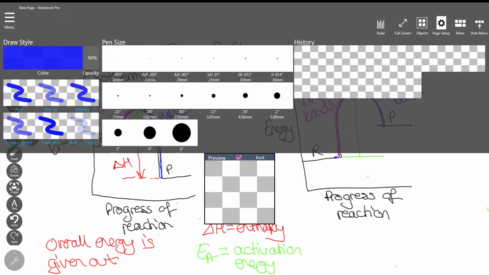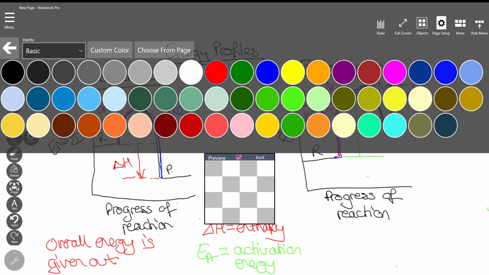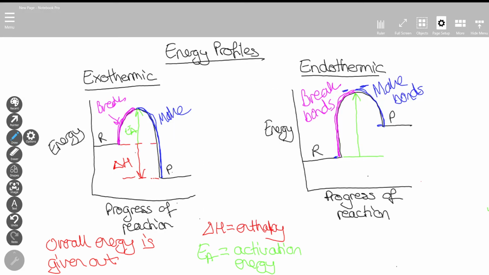That means that this reaction is going to get colder overall because that energy has been taken from the surroundings. So although there's been an energy rise here, in other words, the products now have more energy than the reactants had in the beginning, the actual surroundings are getting colder because the energy is being taken away from the surroundings in order to break these bonds. That energy has been effectively used up.